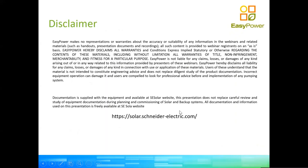So here we have a small disclaimer. It's very important that you keep in mind that the information used to prepare this presentation all comes from the approved documentation from the OEM, from Schneider. It can be found in a much deeper level of detail on the Schneider Solar webpage, to which you have a link down below there on the slide. You will all be receiving a copy of this presentation, so no need to worry. You will be getting that link as well through the PDF presentation.